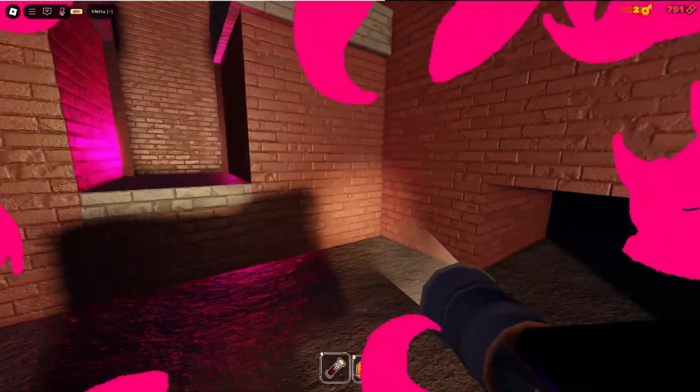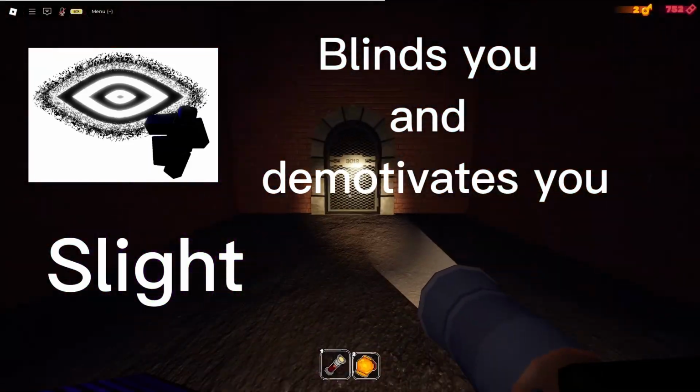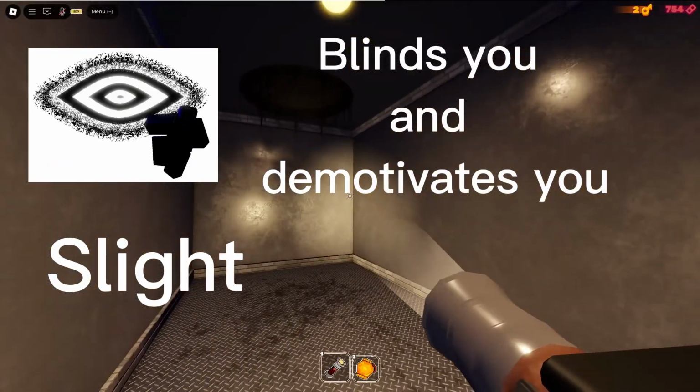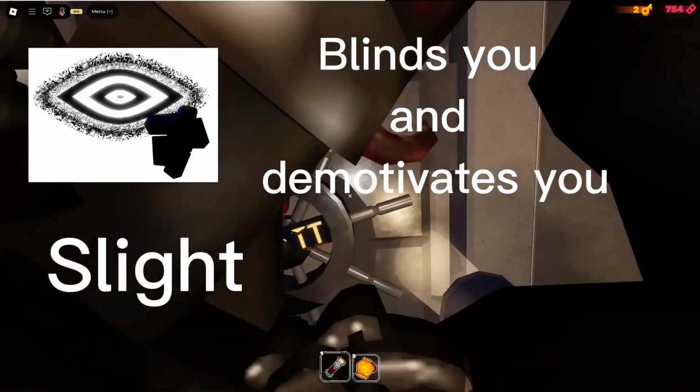Let's start off with our first monster, Slight, a gray fish-like creature whose attack is marked by white tentacles moving across the screen. After 5 seconds, it charges through the center of the room at a faster pace. Stay along the edges of the room to avoid it.